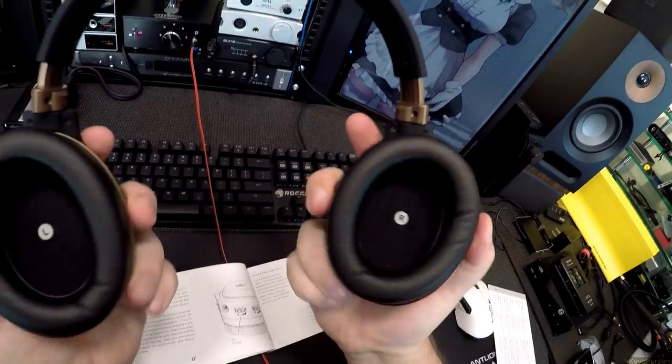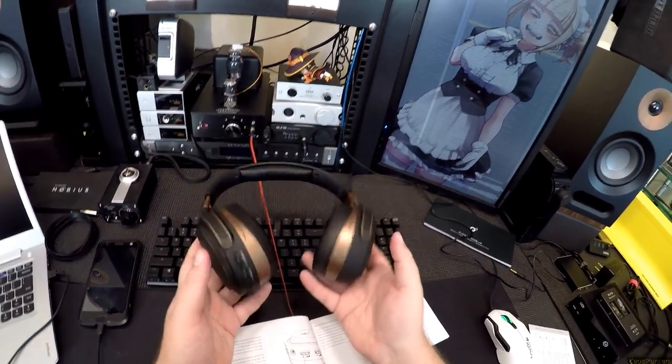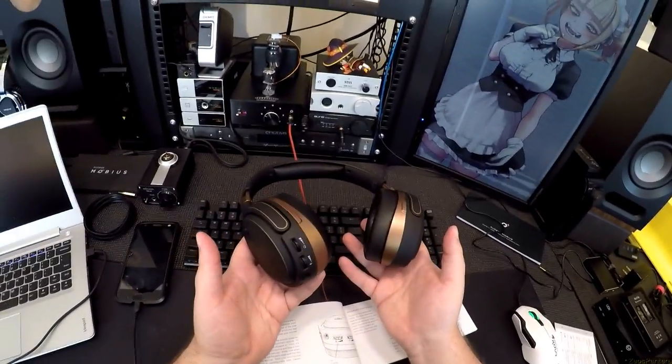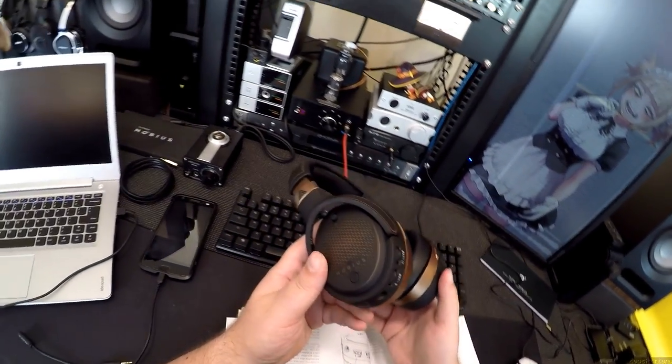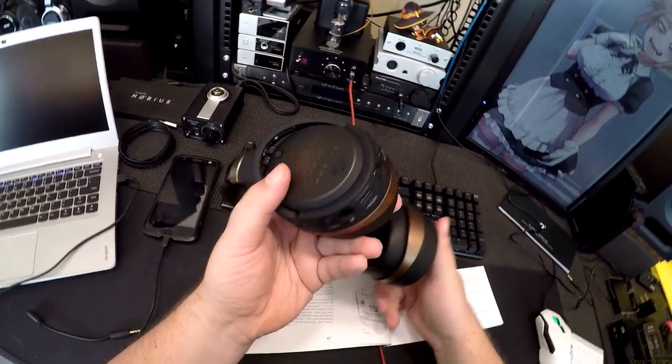They make a weird sound, and I don't think that's on purpose. They're very comfortable. They're a little bit cup-heavy, which you'll understand why in a second, because I have to describe what's in these. So power button, mute switch for the microphone.